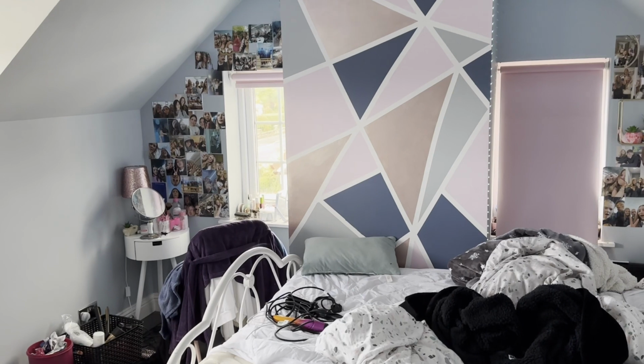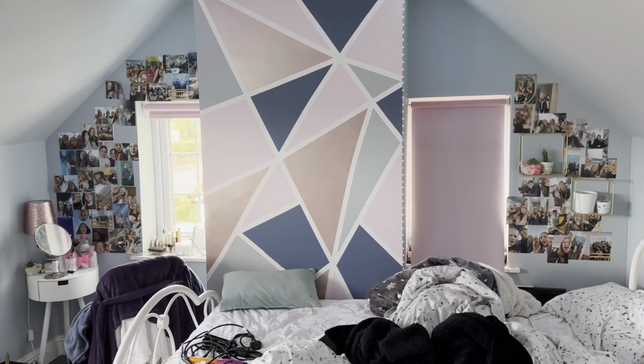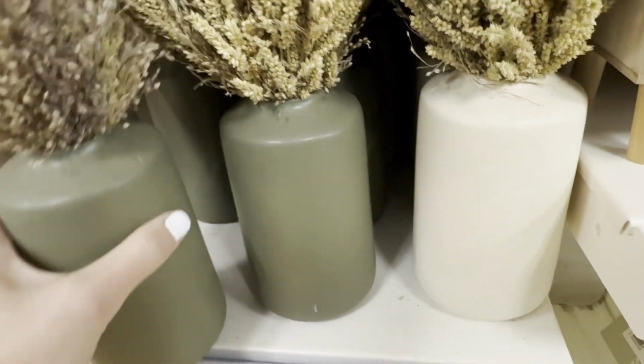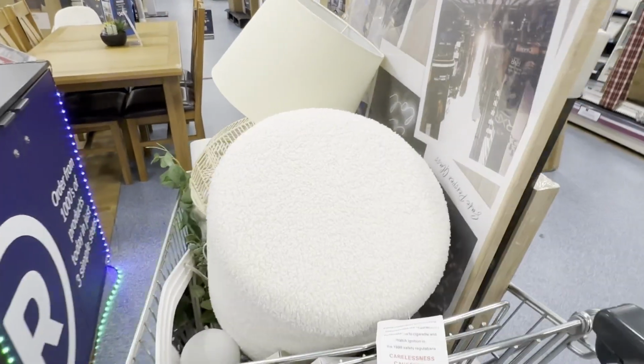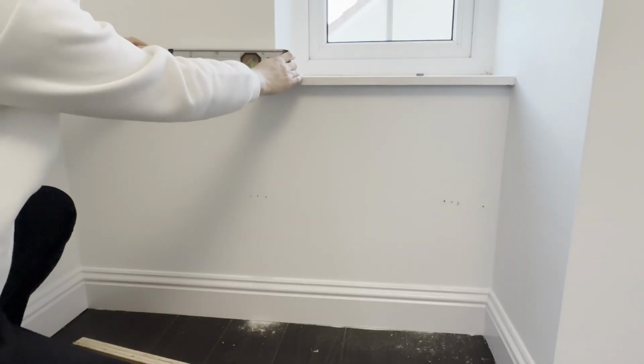Once we had the main design direction and furniture placement, it was time for us to head to the shops and start shopping for the project. I bought almost all of the finishing touches in my local The Range store. Once I checked them out and took them home, it was time to get over to the client's house and start the makeover. Once the room was cleared and painted, we looked at installing the Lack shelves.